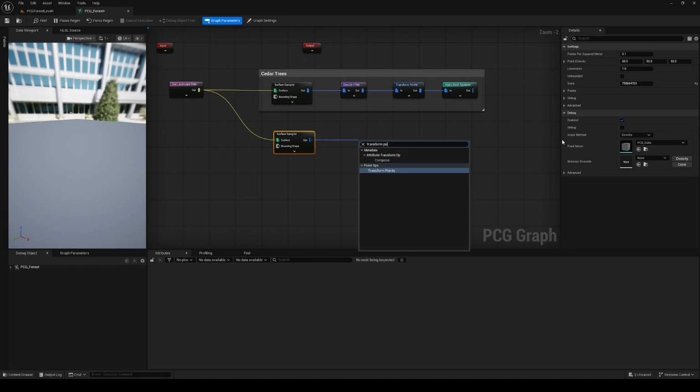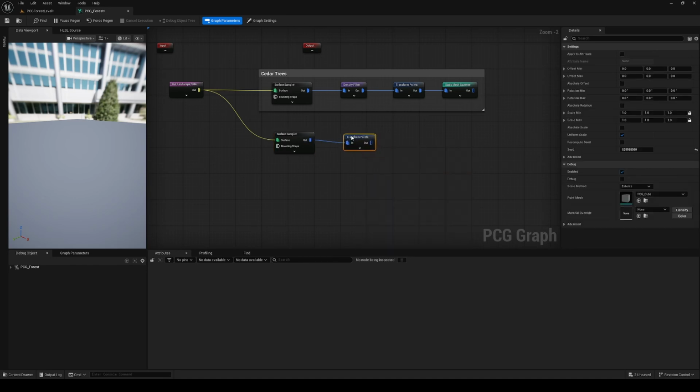In the settings for this node, we set the Z-axis rotation range from 0 to 360 degrees. The scale min and max are set to 0.5 and 1.5 respectively.